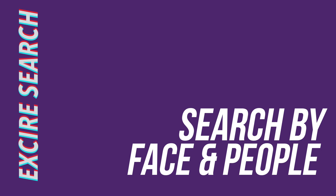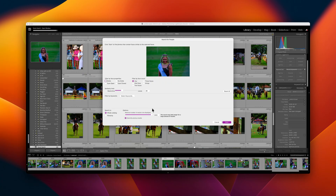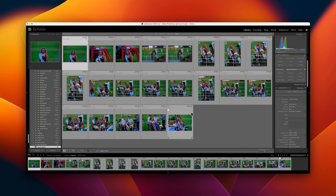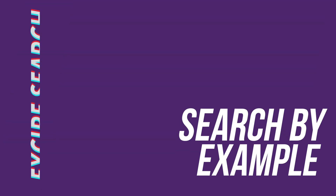The face and people search options sound like similar things, but actually face is a completely open-ended search for specific types of face — adult, smiling, female — whereas people search enables you to open a photograph and use it as a referent image to find more photographs of that same person. The people search is therefore of far more use, since it saves going through the usually arduous process of facial recognition. You can filter people searches further by keywords, face properties, or face count — I found it to be both accurate and useful.